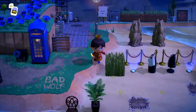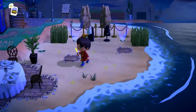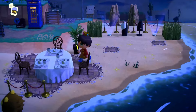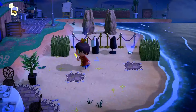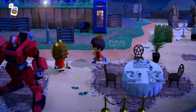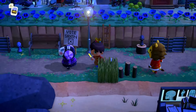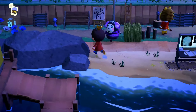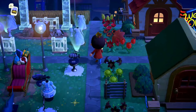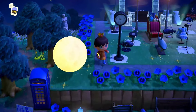There seems to be a little almost wedding-esque area, just because of this suit and this fancy-looking dress. But then you've got this really elaborate area, and these two rocks — I feel like they're meant to be something. And then we've got a mech right next to the wedding. The only wedding I can think of is Donna's wedding. We'll go up here because I've seen a few of the various villagers running around. I don't know what the ice thing is. Do the Christmas and fish models relate to something?